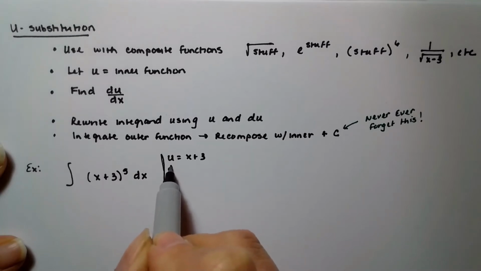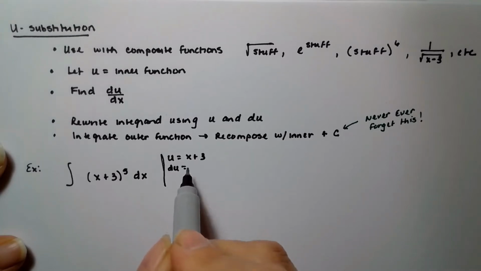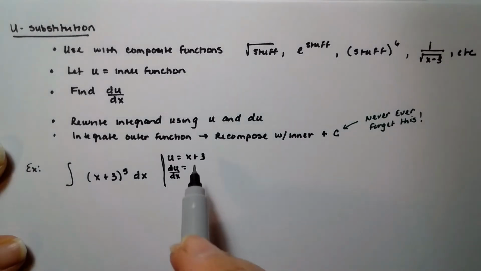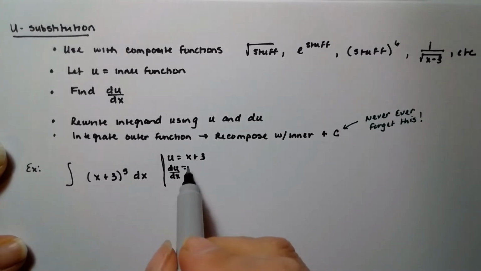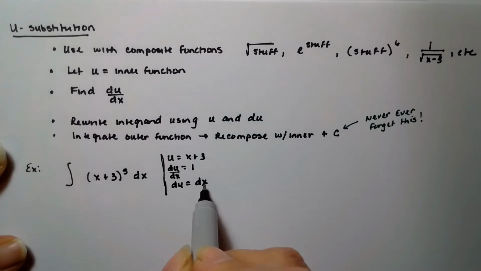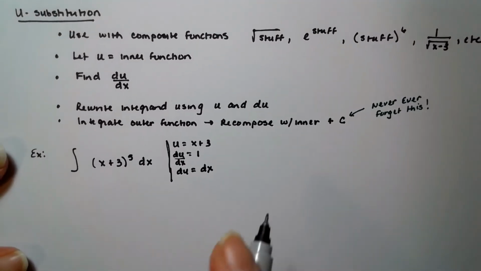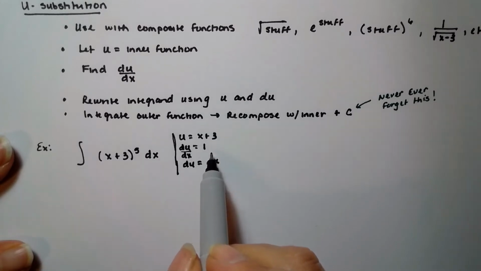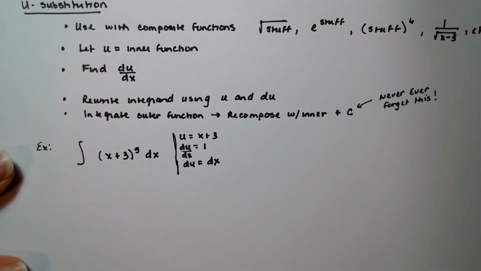And when I take the derivative of u with respect to x, I'll write it this way, but again, as I mentioned in class, we always move the dx over by multiplying both sides by dx. The derivative of this thing with respect to x is just 1. So when I multiply both sides by the dx, I really get du is equal to dx. That's why in class I don't write it this way, I just say du is equal to 1 dx. So you can do that too.